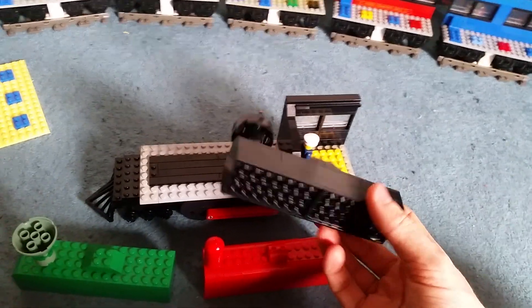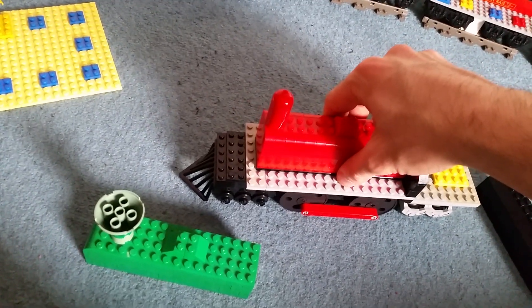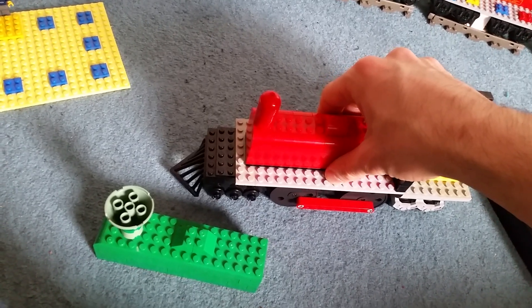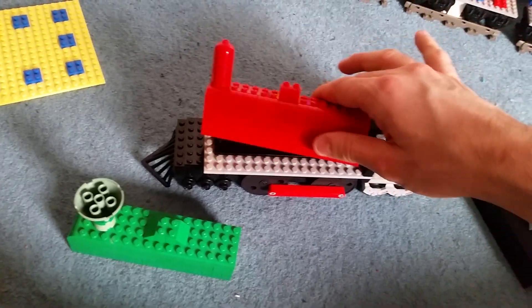The black boiler represents you having to buy the star for 20 coins. The red boiler is for Donkey Kong. The boiler for the DK train is actually a wooden brown barrel sort of boiler, which is very cool, but I can't accurately represent that so I've just made something in red.